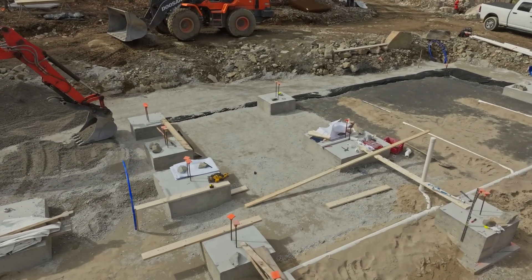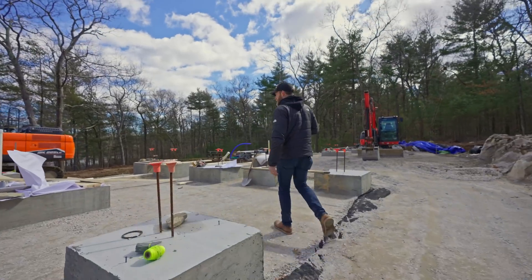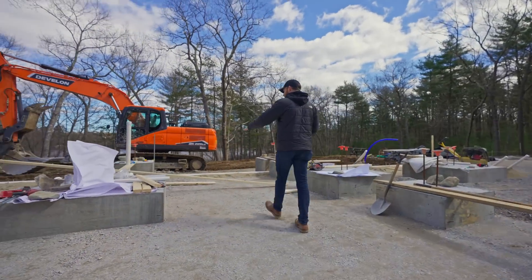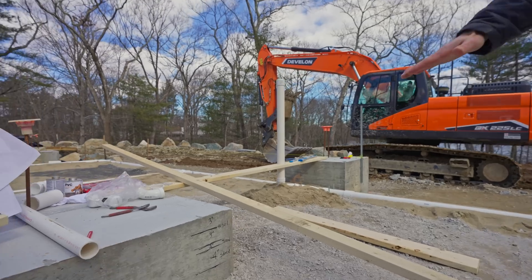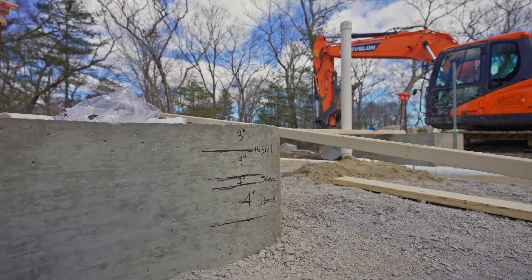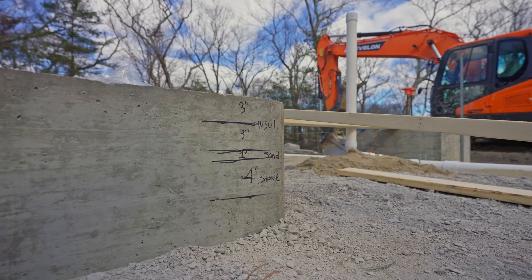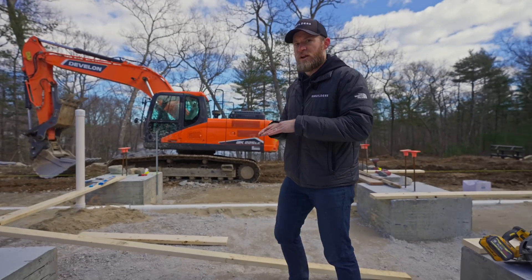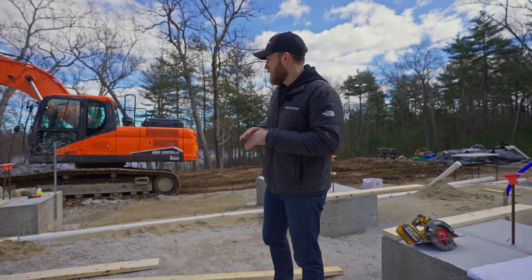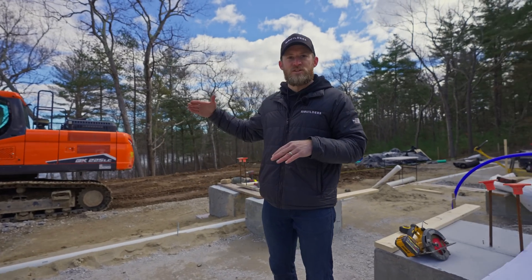If you come down here, you'll see how that interacts with the final location. We've laid out on this wall here how we're building up in increments of stone, sand, and then we have six inches of insulation. One of the ways that a frost-protected slab on grade works is by having continuous insulation not only just underneath the concrete, but it also extends out and protects the edge of that slab.